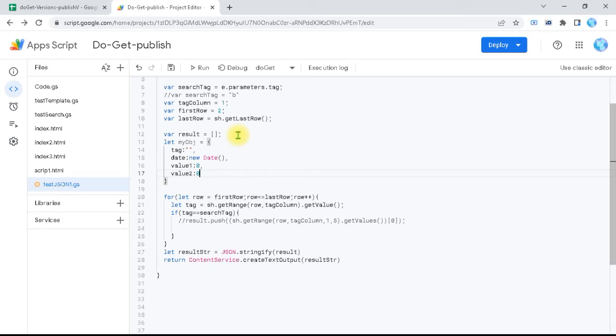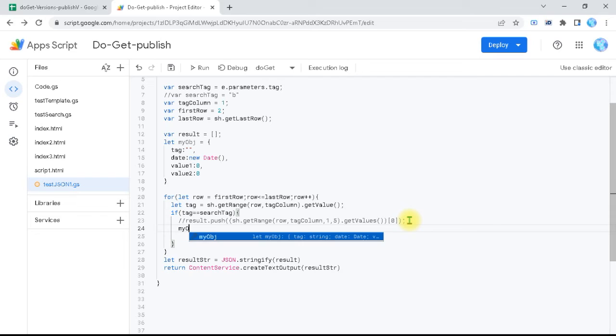So you can put this directly inside because I'm not going to access them directly, so we can define them as new objects. Inside here I have two ways, because I had already initialized my object outside. So I can call here my object dot tag, and this will be equal to the tag I'm using now here. So it will be equal to tag, which I used to search.